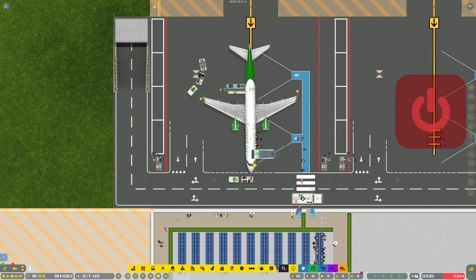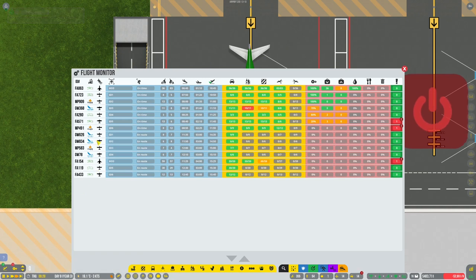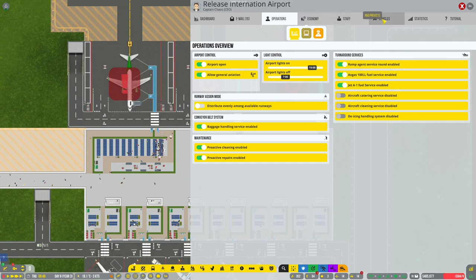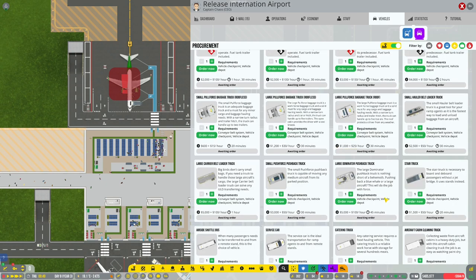Bags are arriving. Fuel? More fuel, really? Okay, refueling is being done. Are you running late? I'm sure you are. Bags are in. Stair truck has been here. Consider purchasing a pushback. Oh, pushback truck! Crazy. I don't have pushback trucks. Ooh, I do not. Okay, well, let's buy one.